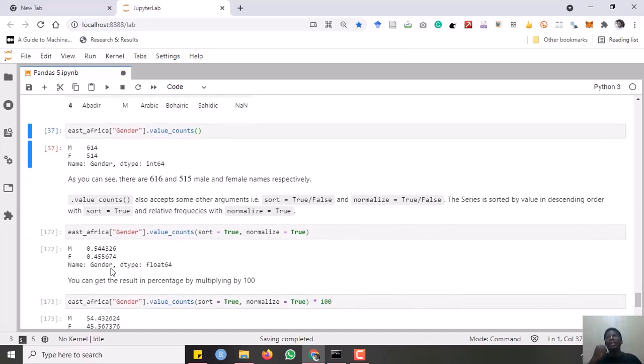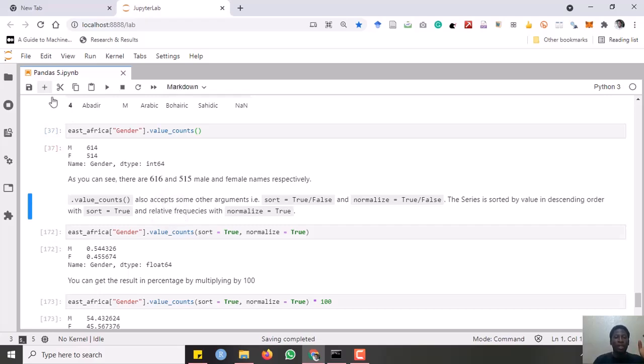Sometimes, let's say you want to get the percentage distribution. In that case, you will be using what is called normalize. So you specify normalize to be true in the value counts argument. Let me do it one by one.